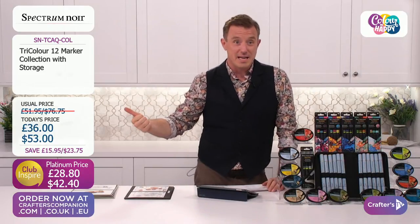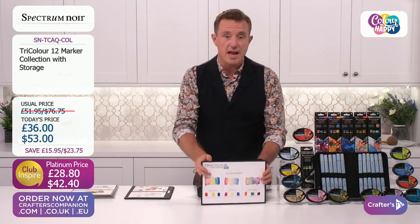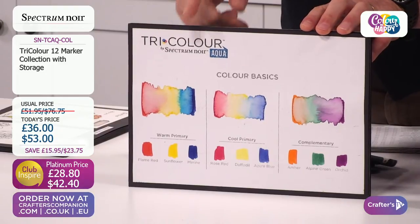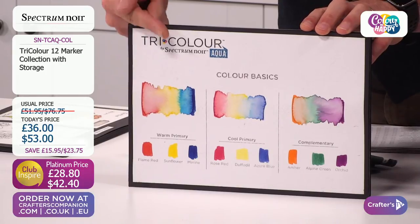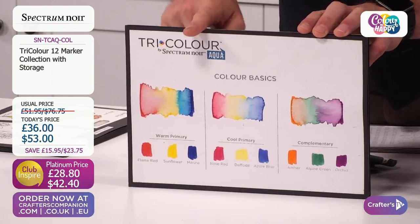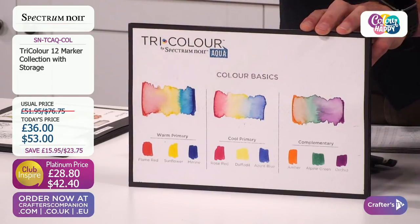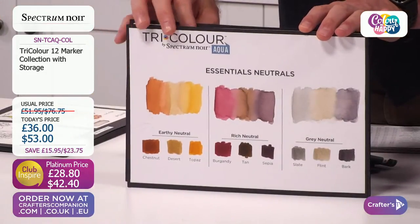This is a brilliant deal for the tri-colours, and I'll show you very quickly the different colours that you will get within the collection, because like Debbie was explaining, you've got three pens within each of the four sets. However, unlike the tri-blends, where you get three blends of the one colour, here you've got three different colours within each pen, but they will blend beautifully together for those watercolour effects. So you've got your colour basics, which brings you your contemporary, your cool primary, and your warm primary. And you can see the three colours in each pen and how they will blend nicely together. And of course, the fact that the colours blend means you can make more colours as well.